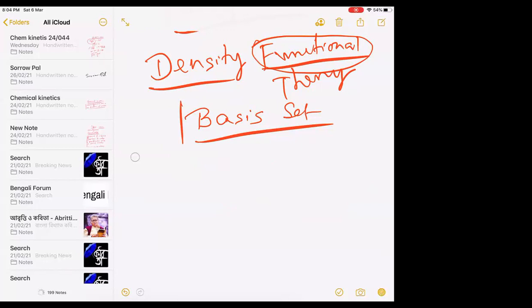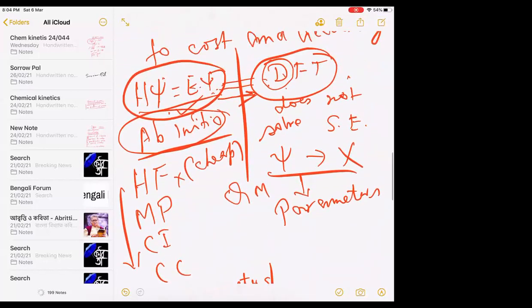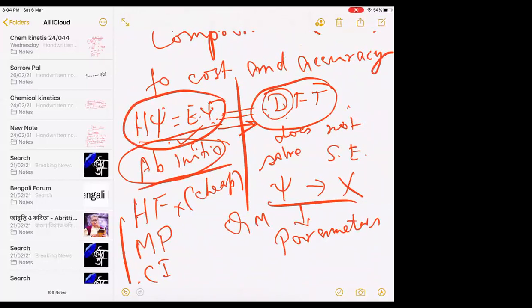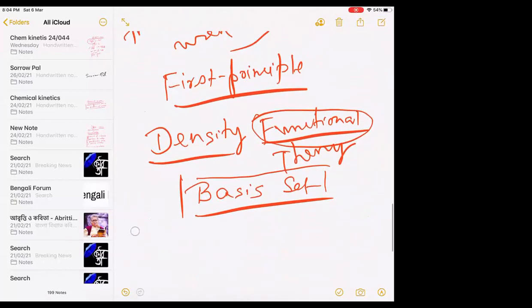So what I'm going to do, and that was a very specific request from Shubhajit, is that I must address what a basis set is, like 6-31G, 6-31G star, etc. I will do that. Believe me, I will do that. But I want to set the stage ahead for the theory first. Every theory that I'm discussing in quantum mechanics works under a basis set. It has nothing to do with coupled cluster or Hartree. Basis set is common everywhere. So I will, of course, do the basis set at some point of time.